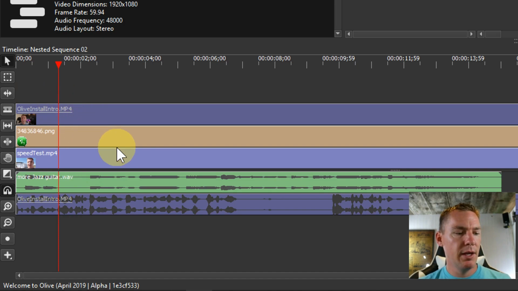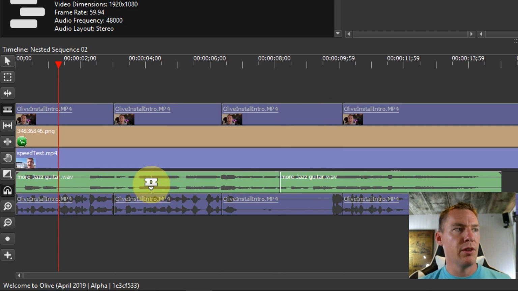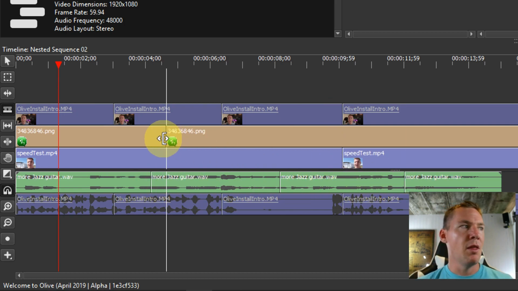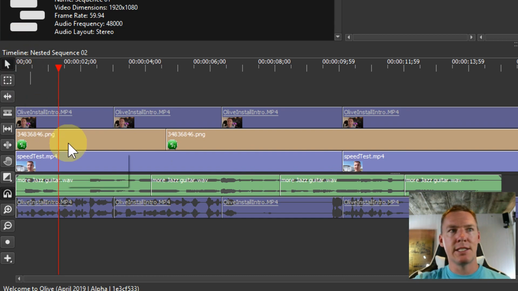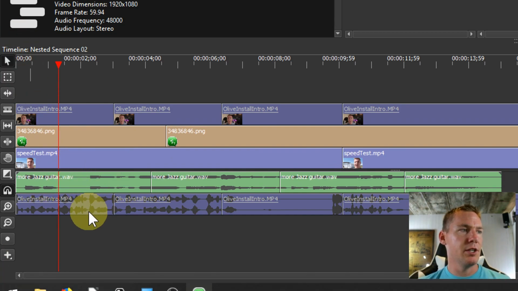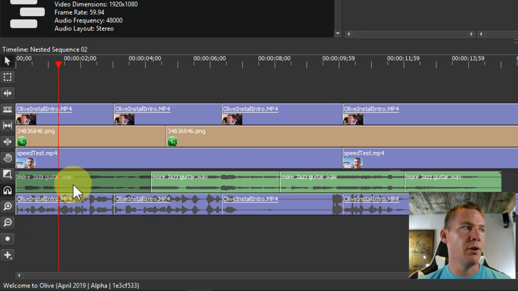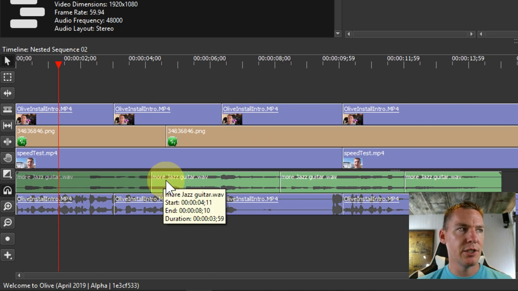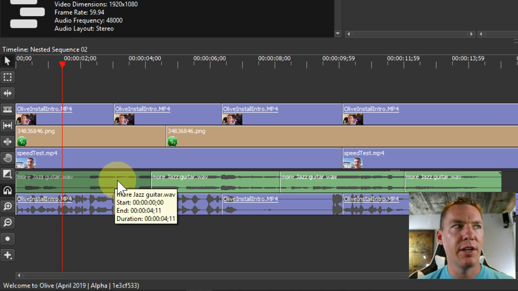Sometimes you'll have a video clip and you'll actually use the razor tool and you'll have it cut up into different things. And this audio might be cut. So everything has these different cuts in it. And then what you want to do, maybe you don't want to nest everything, but maybe you want to adjust the audio volume of all of these four different parts of this jazz guitar. You want to increase it because it's kind of soft. You can't hear it very well.